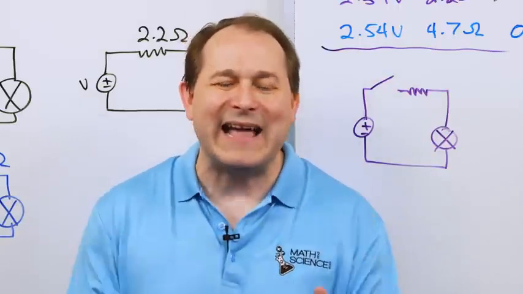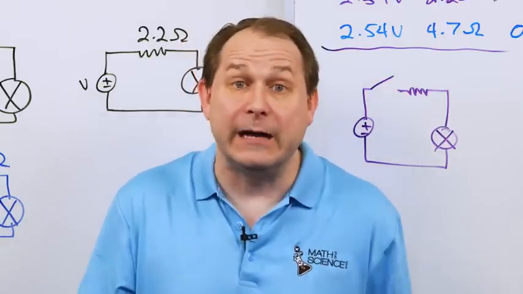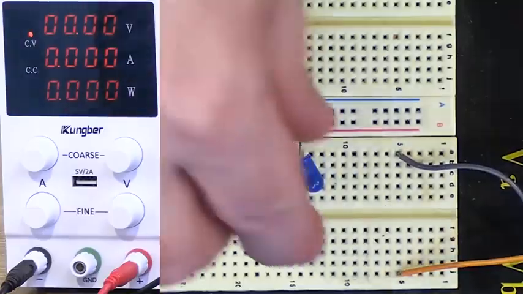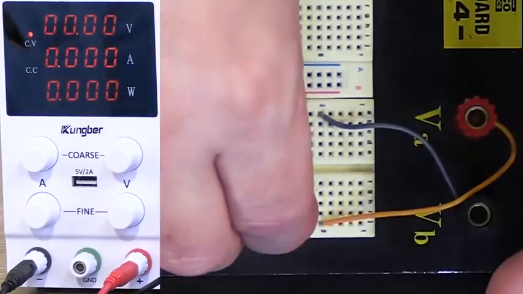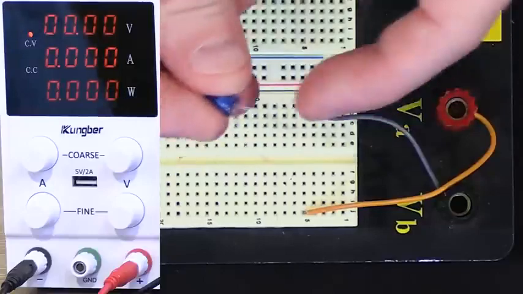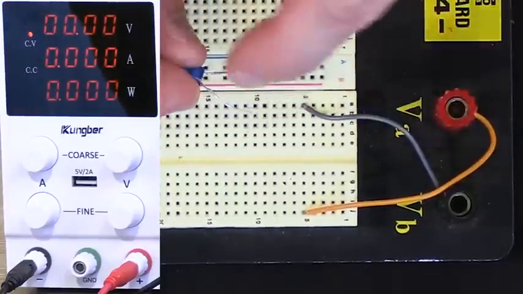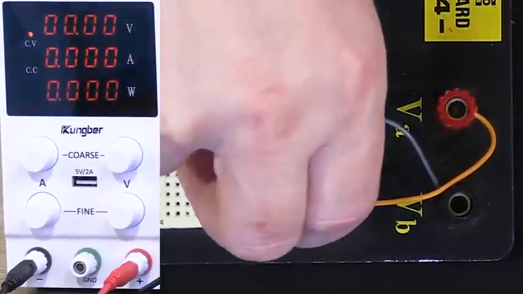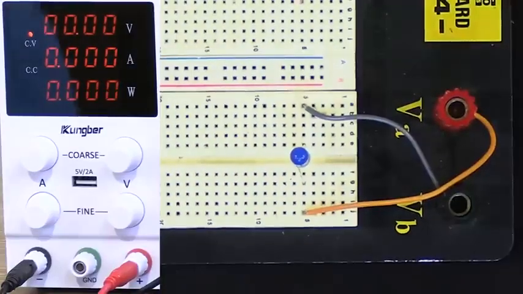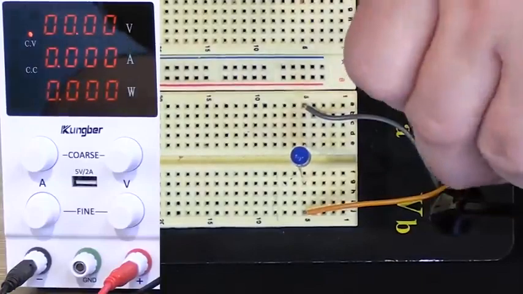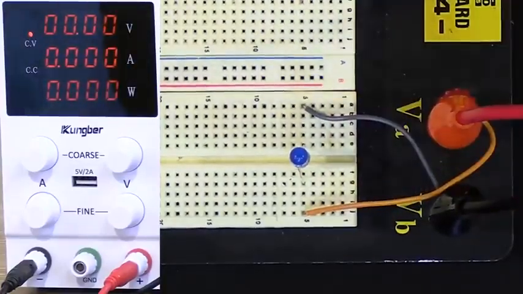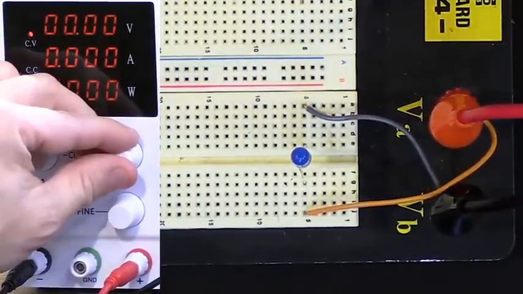But this is called a light emitting diode. That means it'll light up when the current is flowing through it. We can actually do some neat things with this. First, let's put it in the right direction. One of these leads is a little longer than the other. That's how I can tell which is which. When I connect it over here, with the voltage down to nothing, I can then connect the current like this, then I can increase the voltage.